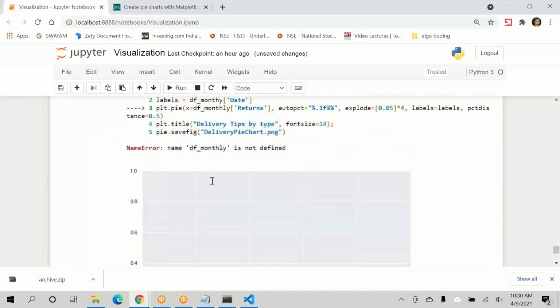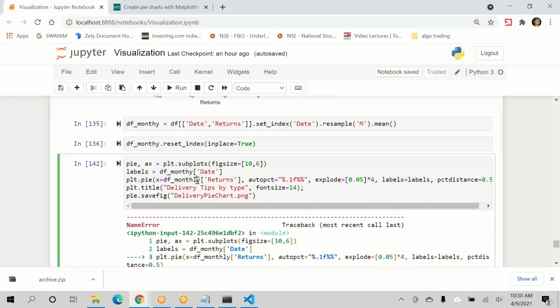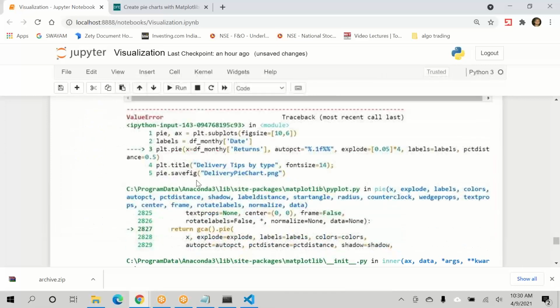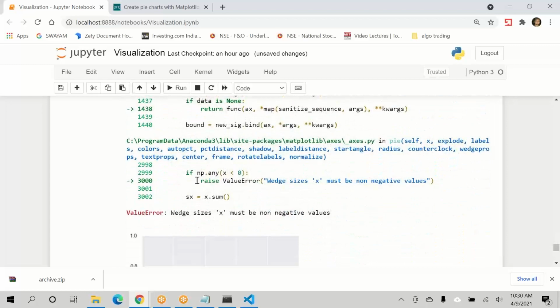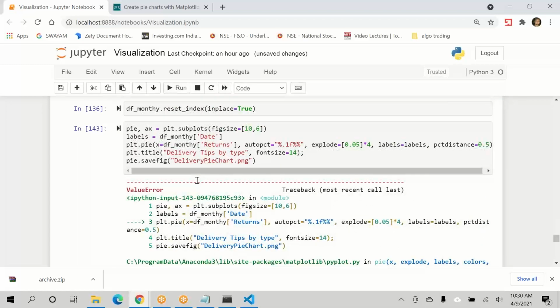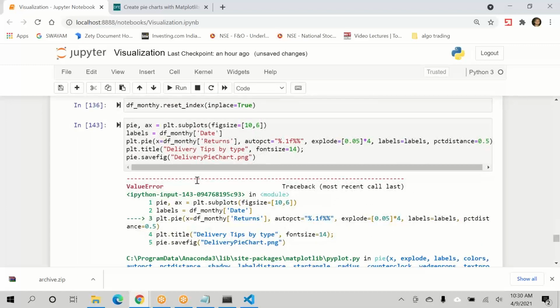There is some name error, monthly. There is again some value error: x must be non-negative. Okay, fine.